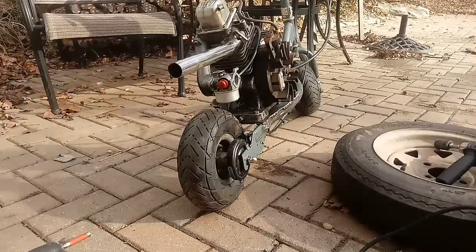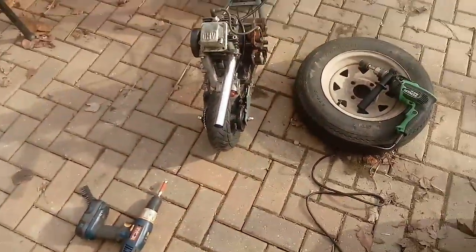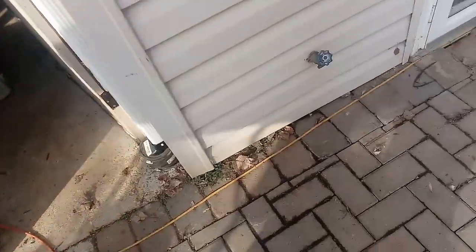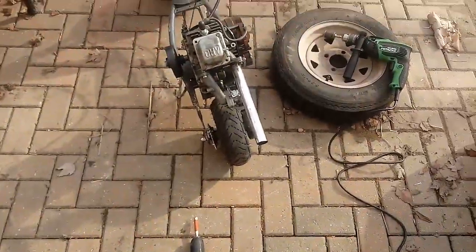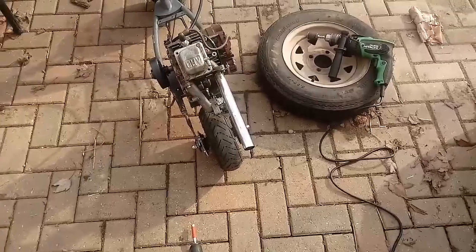So yeah, we have a very high idle situation, so I'm going to go ahead and start tuning it, but it rips, dude. I mean, it's throwing a lot of air. There's oil all over the house coming out of the pipe. I was feeling it, and it's got a lot of airflow for sure. So I'm going to go ahead and fine tune that, but that's all for the video now.